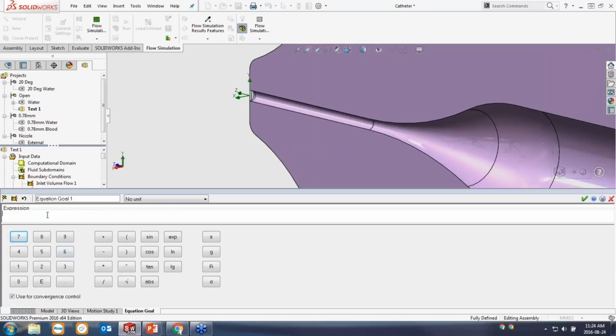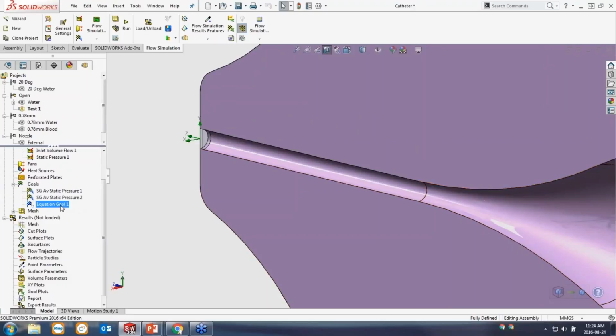And so I'm creating a third goal here, which is going to be based on those previous goals that I set. I'm going to take the pressure at the inlet, and I'm going to use that to subtract the pressure at the outlet, which should be atmospheric based on my boundary condition. And by applying that, I now have a new equation goal. And we'll just rename that quickly and call that back pressure.